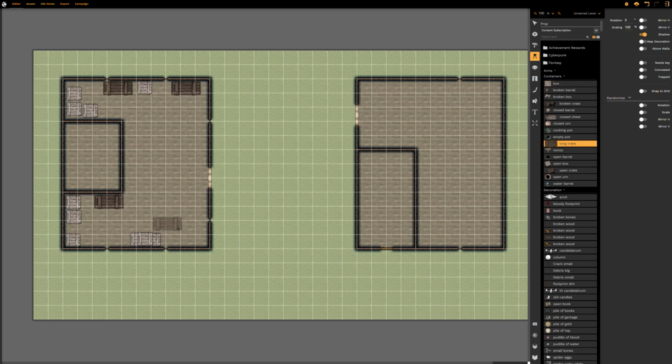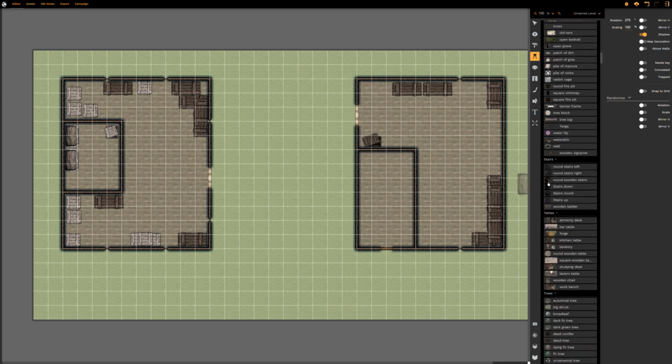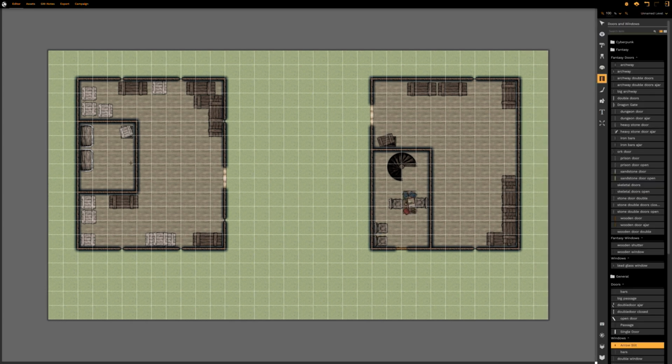And of course every good warehouse needs items. And this is where DungeonFog is actually great. It has a really good selection of different items you can use. You can also rotate them and scale them according to your needs. So on the right hand side you'll see I'm building out the office now. Got a couple of chairs in there and a desk, so somebody who's been dealt with, a couple of chairs for anybody who's waiting.